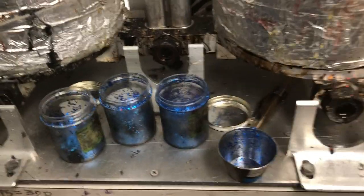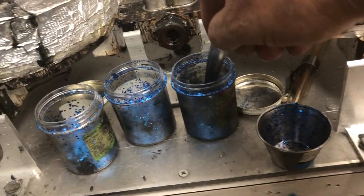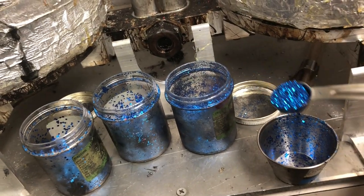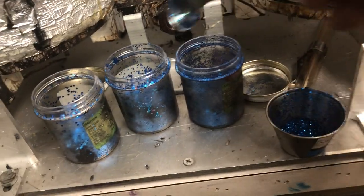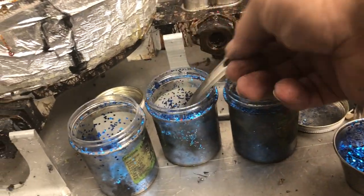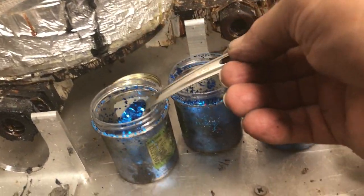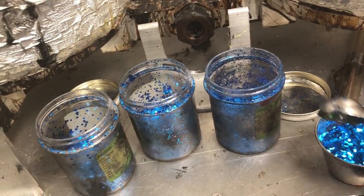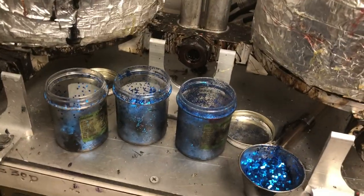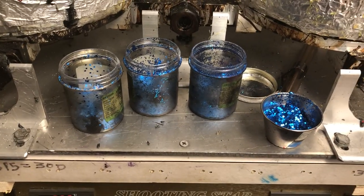Okay, I'm gonna get my glitter set up. I've got blue glitter, and my recipe calls for 1 teaspoon of 015, 2 teaspoons of 035, and then 1 teaspoon of 062. They're not accurate measurements, but it's a little bit more precise than just using dips and whatever the other measurements are. That way I can do this consistently for coloration.